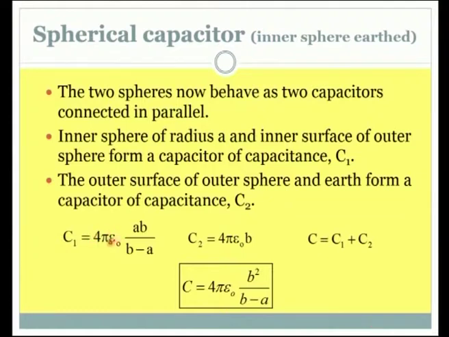What about the capacitance of each set? C1 is for the inner and outer spheres, which is a known expression for us, and C2 is for an isolated sphere which has only the outer sphere of radius b. These two are connected in parallel, so the equation for two capacitors in parallel applies. We just add them to get the final expression for the arrangement. So, considering the arrangement of conductors in concentric spheres, we can find out the capacitance of an isolated sphere or even a concentric arrangement.